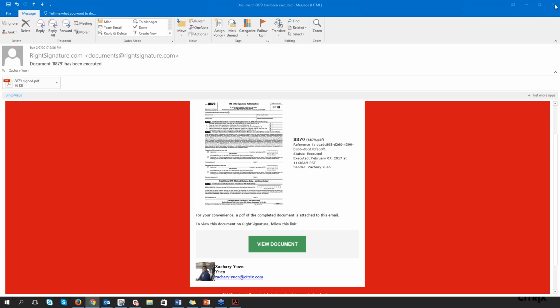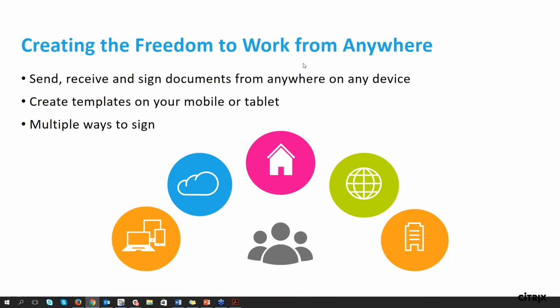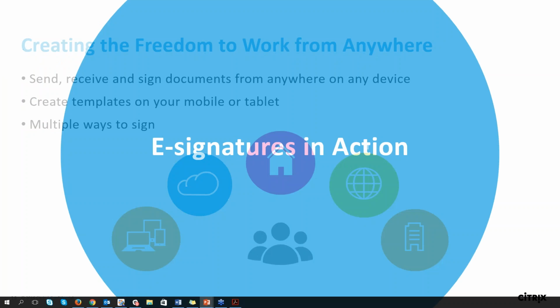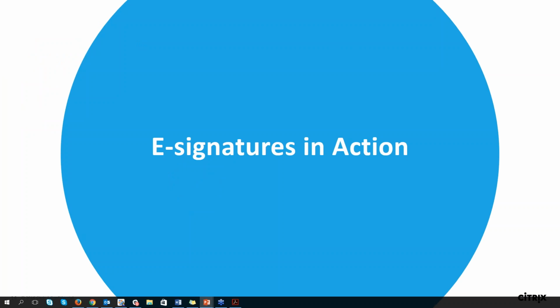All right. So there it was. That was a live demo. I'm glad that, not that I had any doubts, but it's nice when it all works the way it's supposed to. So we've shown you today 5 of some of our favorite features of working with e-signature within ShareFile. We showed you how you can streamline your workflow by using some of our integrated e-signature functionality. We showed you how you can save time with templates, so you don't have to continue to create these documents over and over again, for those documents that you use again and again. We showed you how you can secure your documents by using ShareFile and using RightSignature to be able to get 8879 signed and have these legally binding secure documents that are approved.